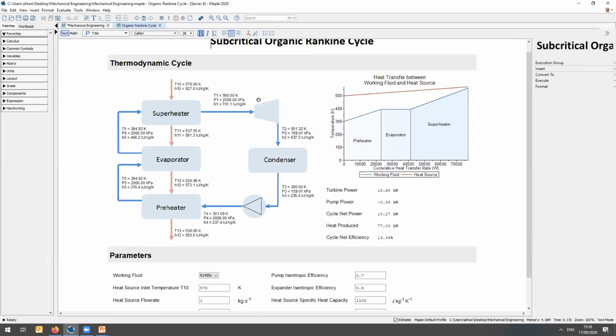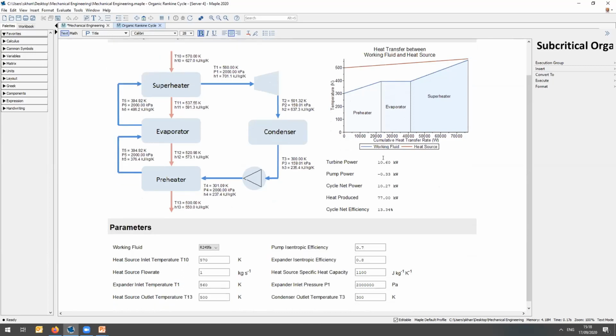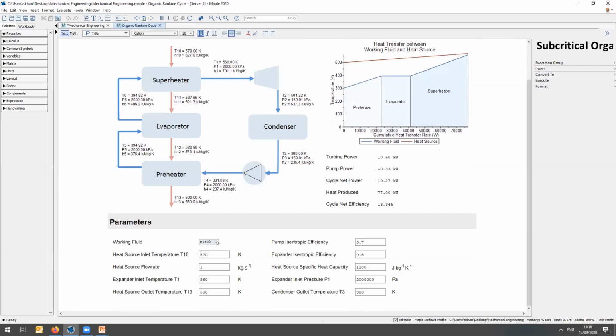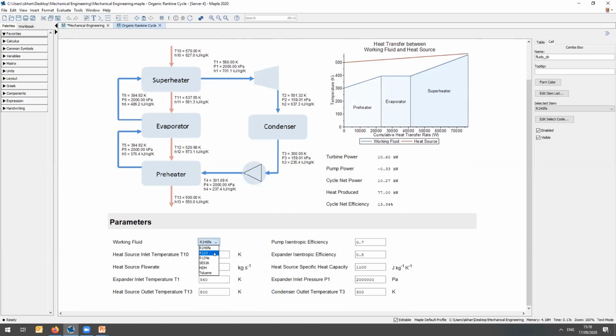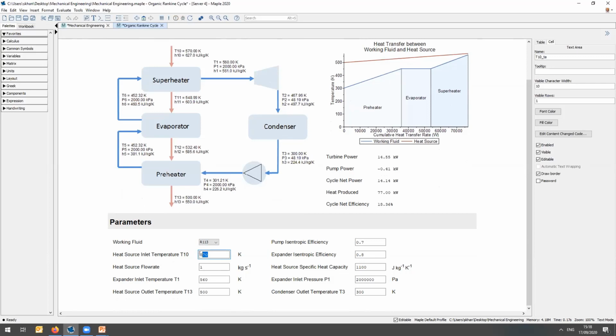All I have are a flow chart, a summary of results, and a dashboard which allows me to change various parameters. So there are drop-down boxes, text boxes which allow me to change parameter values, and I do this. You might see some of the numbers in this flowchart changing. This plot updates as well.